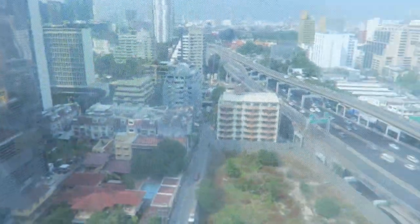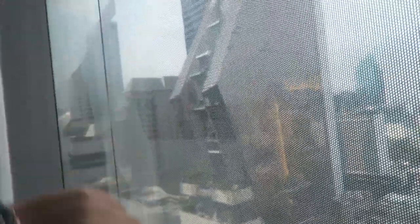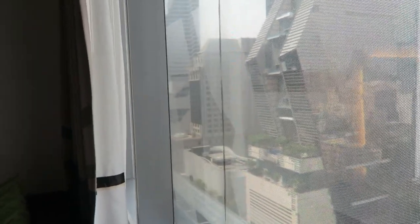If you're familiar with the area, I'm right by the BTS, which you can see below. Then over there, I think that spiky building is Central Embassy. And then there's a few other office buildings here. This is the main highway. And then some other buildings over there. If you go this route going there, that's where the malls are, like Siam Paragon, Siam Discovery, Central World. I think we're two or three BTS stops away, and I think they have the Sky Bridge, so you can walk all the way there.